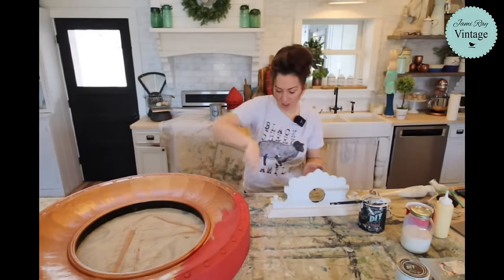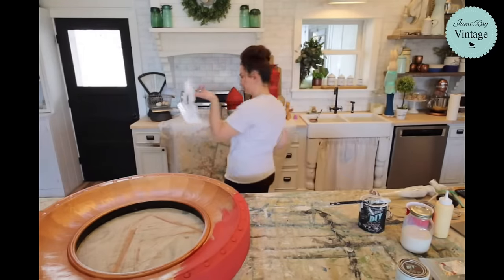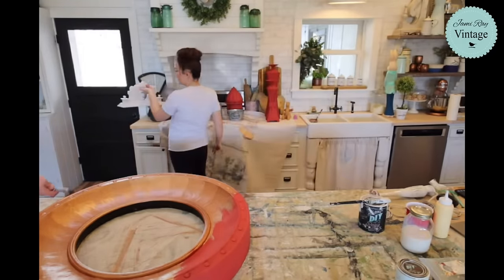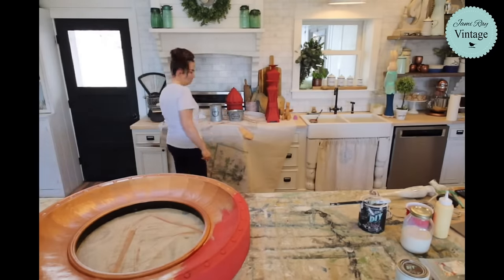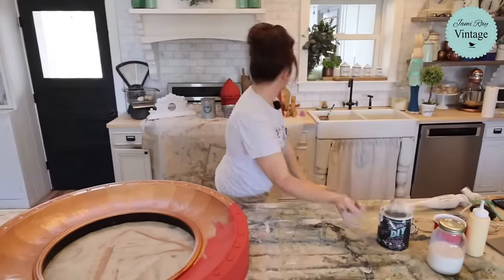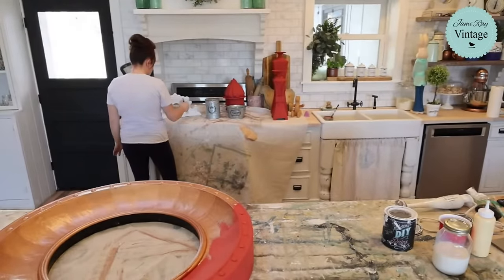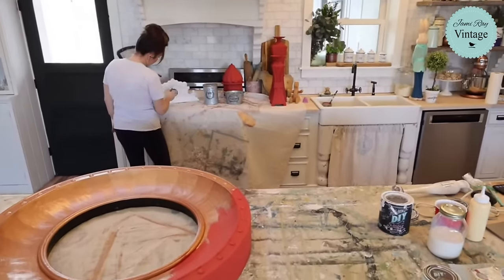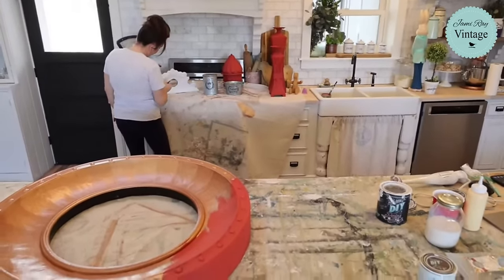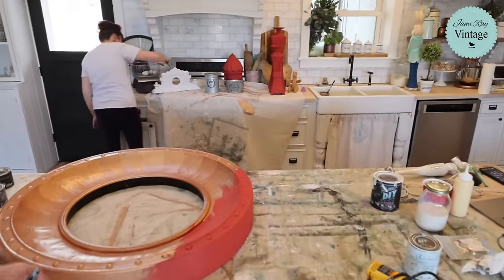It's good that you haven't coppered this side because it may have white splatter. Did you get some white splatter on there? Should I put this outside? You think it'll dry faster? All right. Oh, hold on, let me fix the camera. How long have we been like that? Just barely. We've only been on an hour. Hopefully it's not still looking like a tire. I had some paint puddling up. Sometimes when you paint, it kind of puddles up in the corners, then it takes forever to dry.